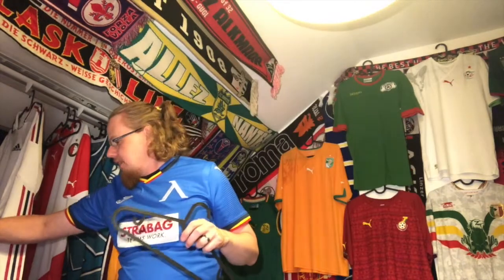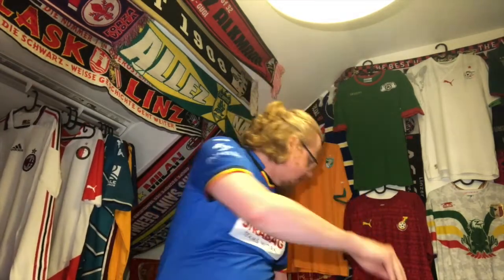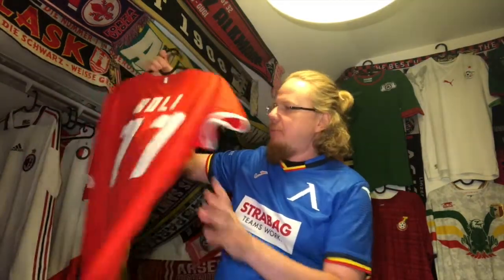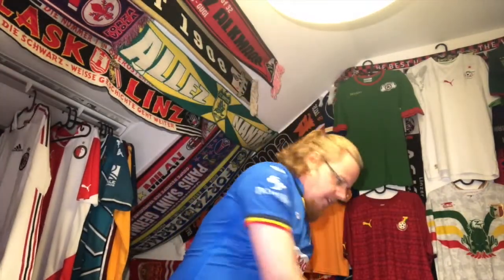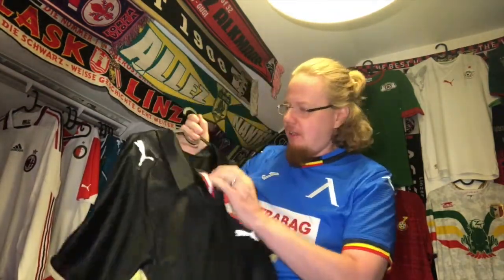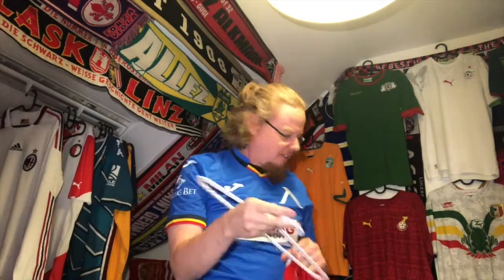Next up, this is my most damaged Austria jersey. I got this for the Euros and made a video about how I tried to fix it — it just didn't work. I now have the idea from Idris to turn it inside out. The logos are coming off and the lettering is not the official lettering. This is a prime candidate for getting replaced. Same goes for the away jersey — the lettering is still off — but this has been for a long time my favorite Austria jersey.